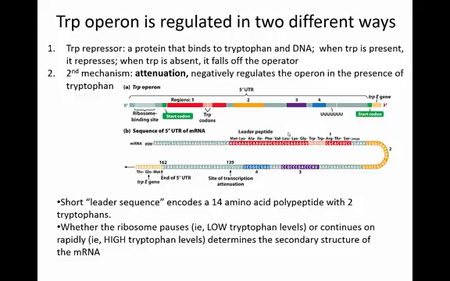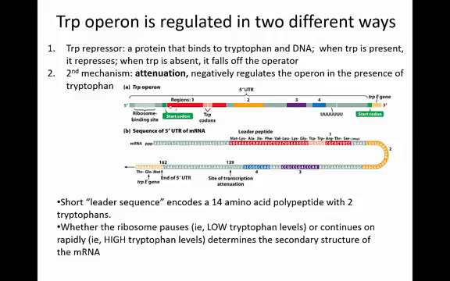Remember that in prokaryotes we don't have a separate compartment for transcription and translation. So as soon as you start translating a messenger RNA, it gets bound by a ribosome and starts to be translated. When that ribosome gets to those tryptophan codons, either there are low tryptophan levels in the cell and the ribosome will pause because it can't find a charged tryptophan tRNA, or there are high levels of tryptophan in the cell and it will go right through without pausing at all. Whether the ribosome pauses determines whether the rest of that operon is transcribed or not. The way this works is due to secondary structure of the messenger RNA.